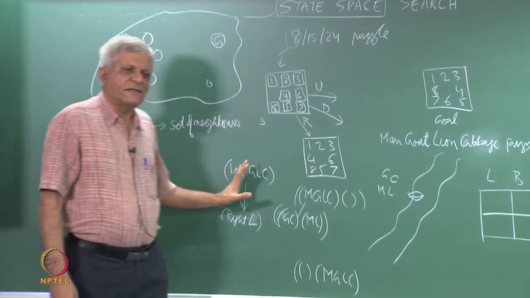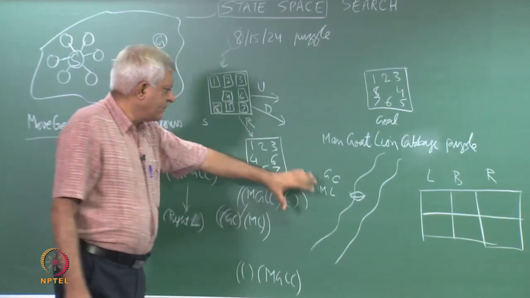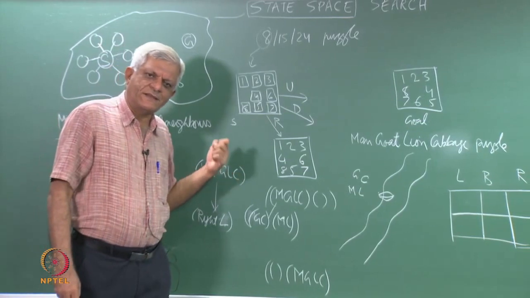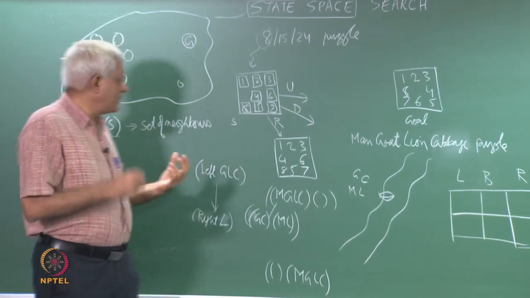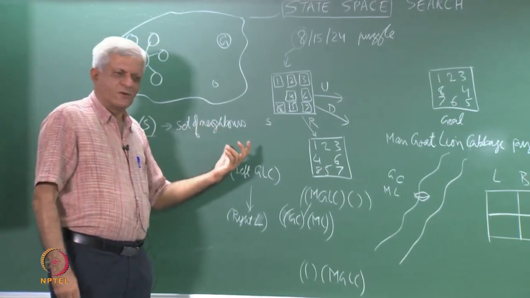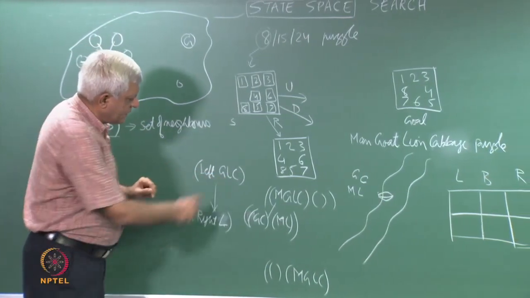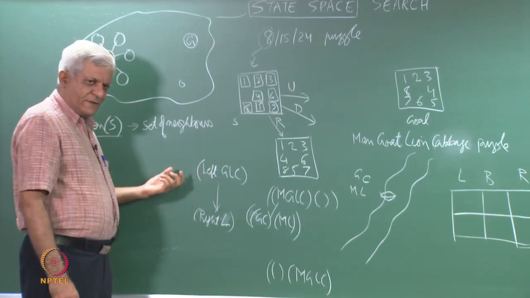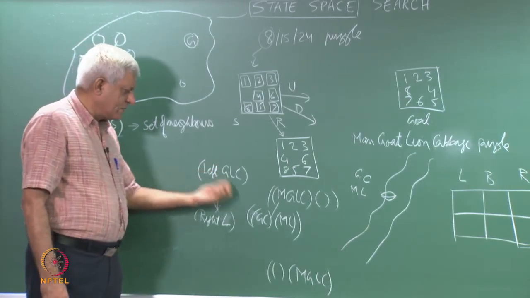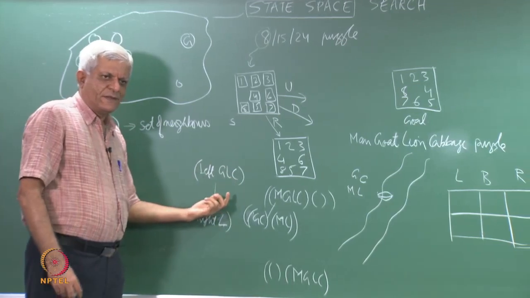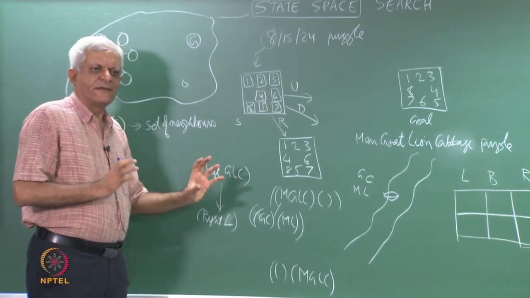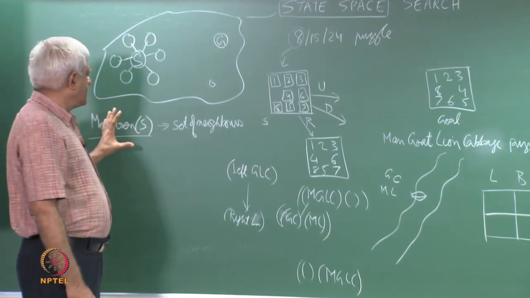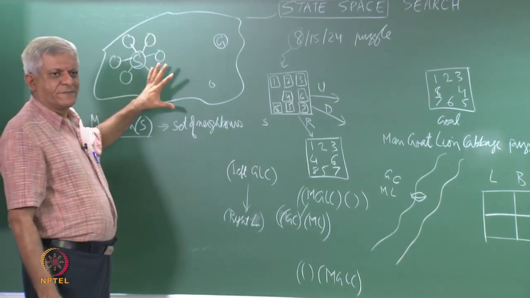So, I would leave it as an exercise for you to try out different representations for this and actually write a program which will take a state as an input and return the set of neighboring states as the output. So, there are 3 moves possible in this case. In fact, there are 4 moves possible. The man can go alone, or the man can take the lion, or the man can take the goat, or the man can take the cabbage. So, it should return these 4 sets as my output to the function, and this move gen function is a function which will allow me to navigate the state space.